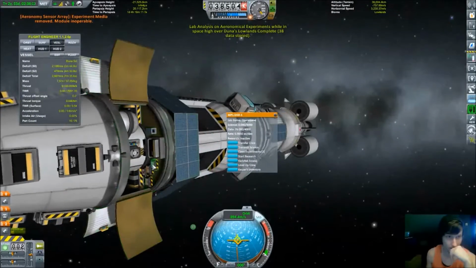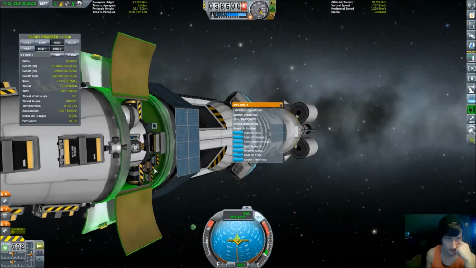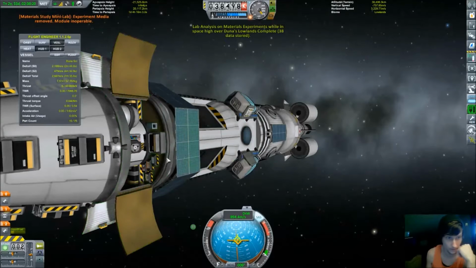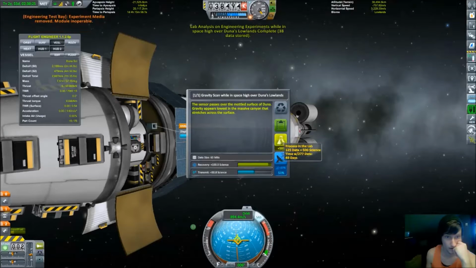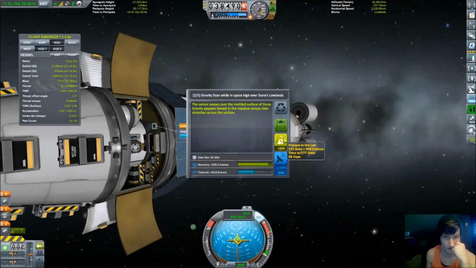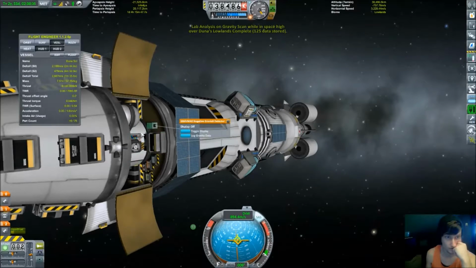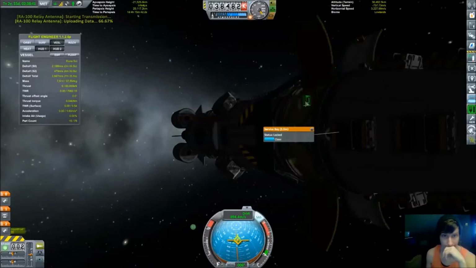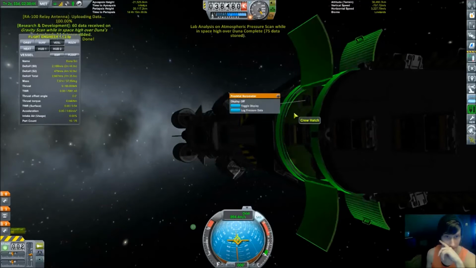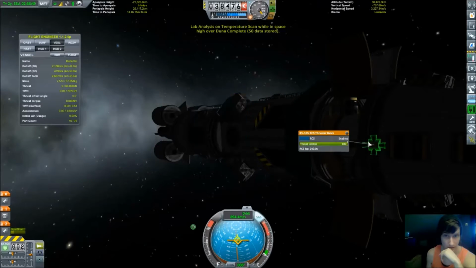152. Or is that just science? How much science are we going to get? Science to data. So yeah, let's just get these all done. Gravity data. 125 equals 500 science. Oh, I understand now. And we're also going to transmit that back. Log pressure data, another 300. Log temperature data, another 200. That gives us 400 science.